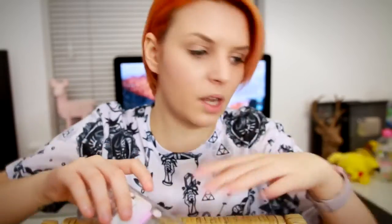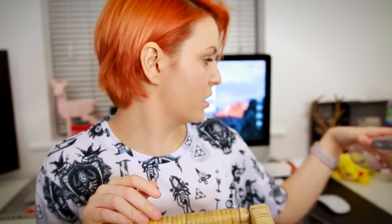I always remove my makeup by putting it on cleansing pads now. Never use makeup wipes, don't pull on the face. Just pat it on your face and then give it a wipe with a fresh cotton pad. Bob's your uncle. It's great, your makeup just falls off your face. It's wonderful. This is honestly one of the best and it's really cheap as well. I think they're like £4 and I promise you this goes such a long way because you're only using a couple drops of the water each time. So that's why I've had this for so long and that's why that one is not even a third of the way through.